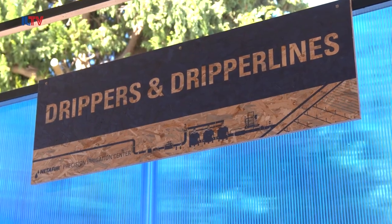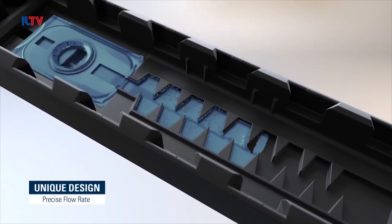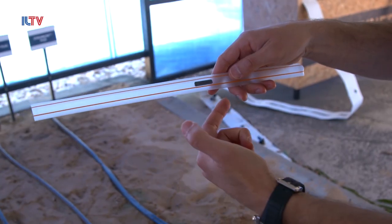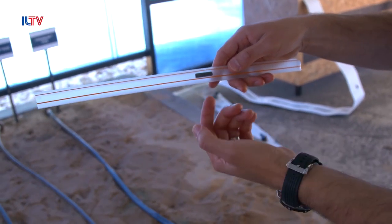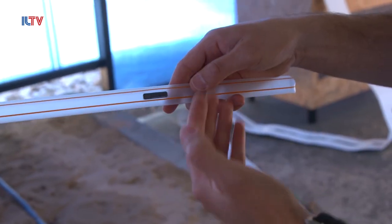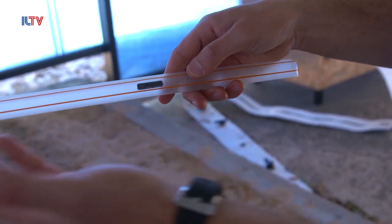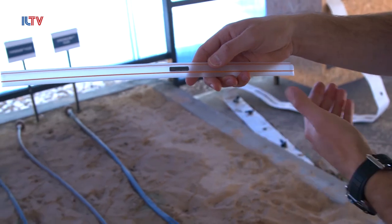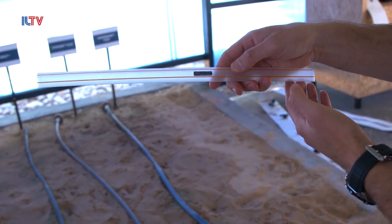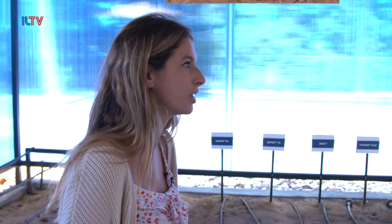This gives farmers the chance to know precisely how much water or fertilizer their crops are getting. The water goes into the dripper lines, goes up from the pressure, and there's anti-clogging capability, flushing it directly into the pipe. Only clean water goes out from the hole in a very precise and accurate way. When you first look at this, it looks like such a simple solution. It is — it's simple, but it's sophisticated.